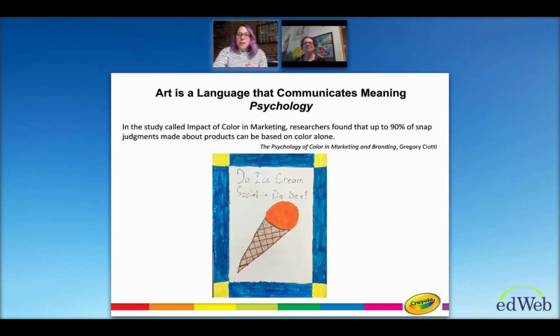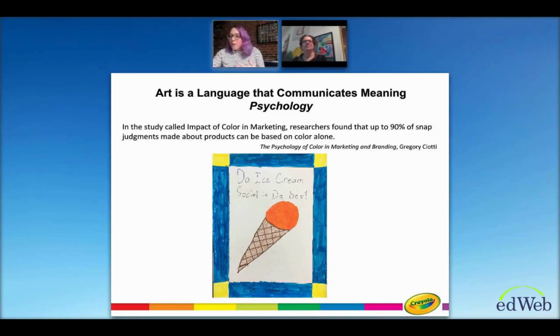Let me slide to the next slide. And then we were really thinking about research in advertising. And for me, color is something that really stands out. I don't know if you're all looking at me, but I have purple hair. It's what I'm drawn to. And so we're thinking about advertising and design and art.